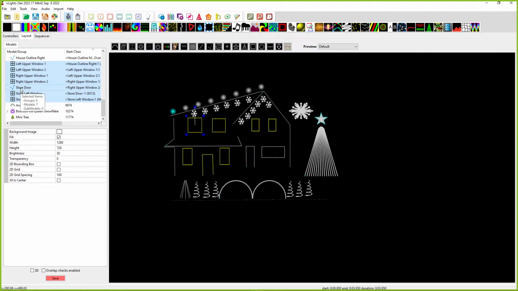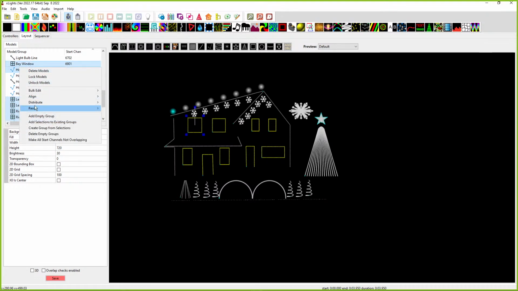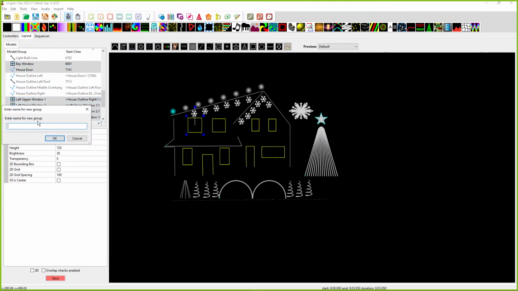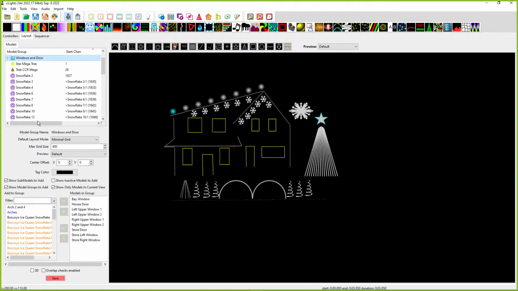And this is a door. And is there another door? House door, yes. And I think, can we get the window? Is there? Oh, the bay window. There it is. Okay, so there's all the windows. We can create a group called all windows or windows and doors. So now you have some windows and doors that you can work with.